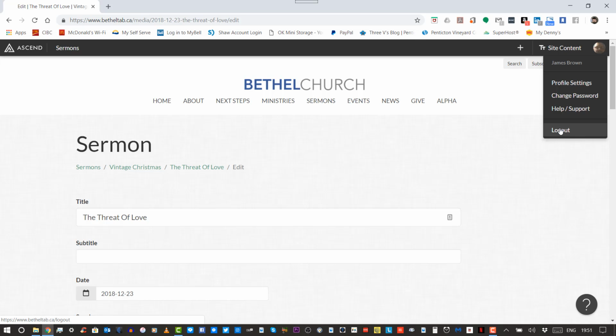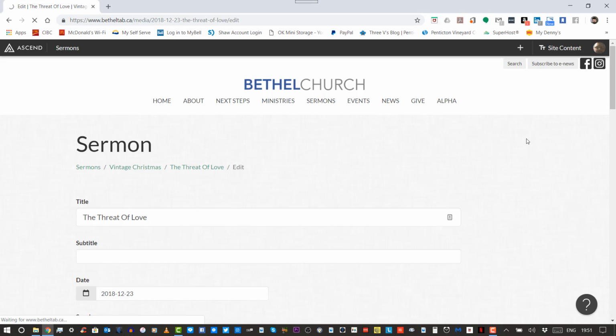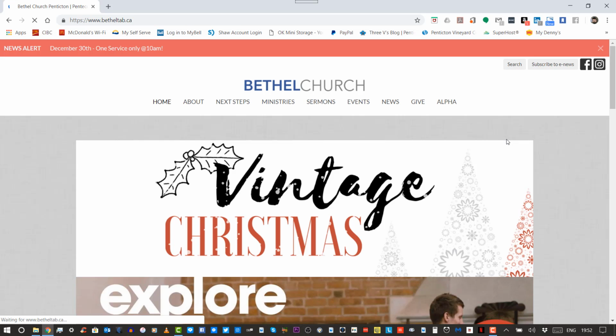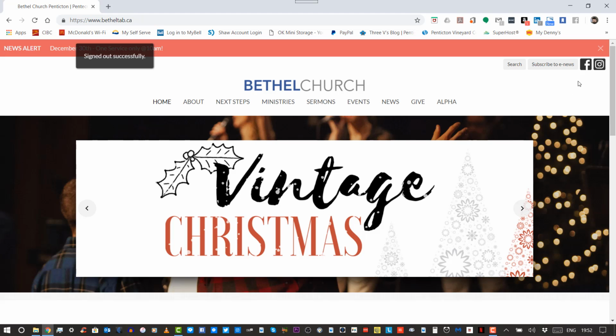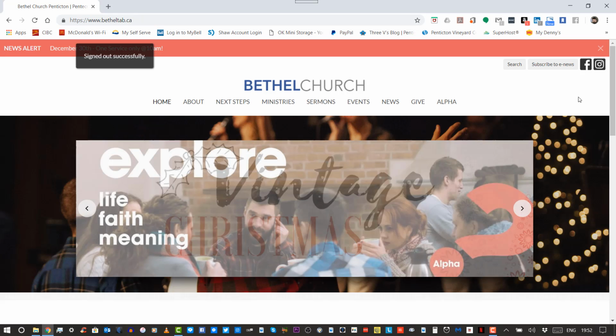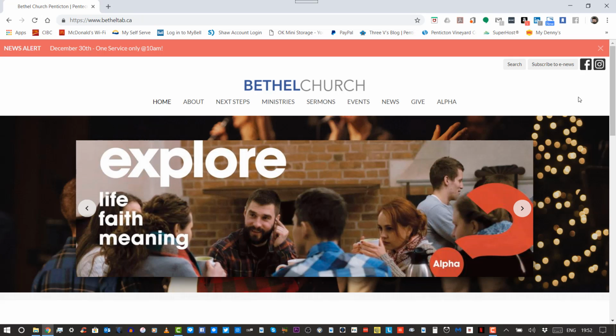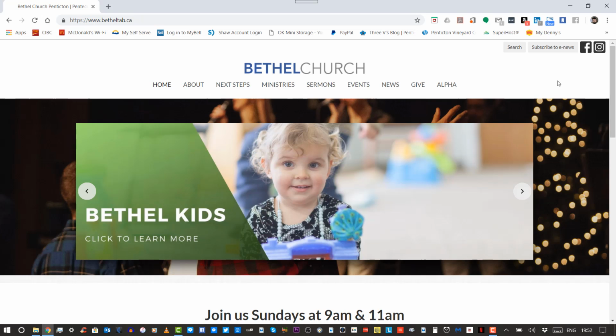Or if you're on the bottom of the web page where I showed you to log in, that's where you log out also. And then we'll just log out for this tutorial so that you'll be able to see what happens. So it comes back to the home page without your admin privileges. And that's basically all there is to it.